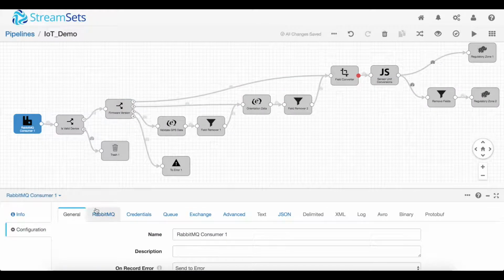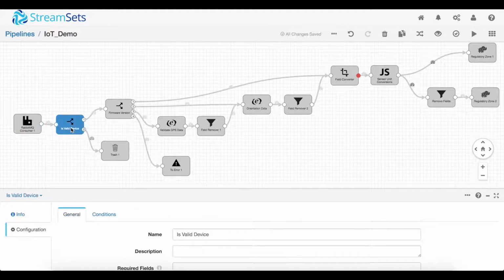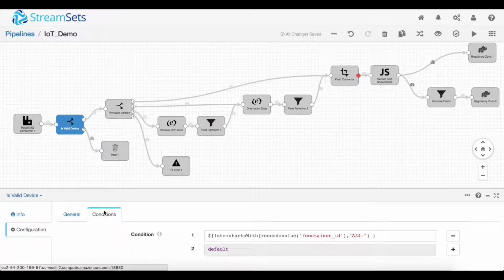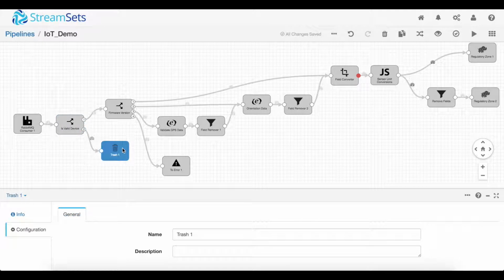In our pipeline, we'll read data from a RabbitMQ source that's receiving MQTT messages from the devices out in the field. We check to verify that the messages we are receiving are the ones we want to work with. You can use a stream selector processor to specify a rule for this. Here we'll use this rule to declare all data matching this criteria is routed downstream, but anything that doesn't match the criteria will be discarded.